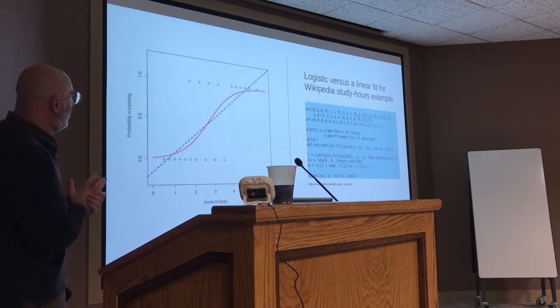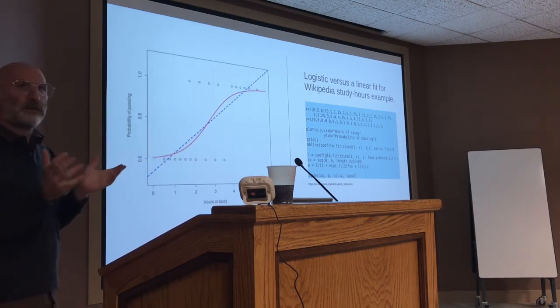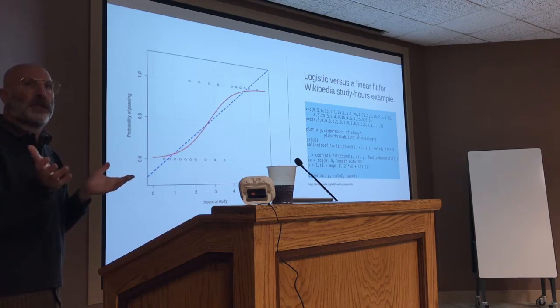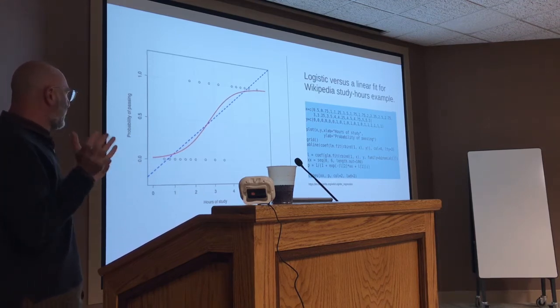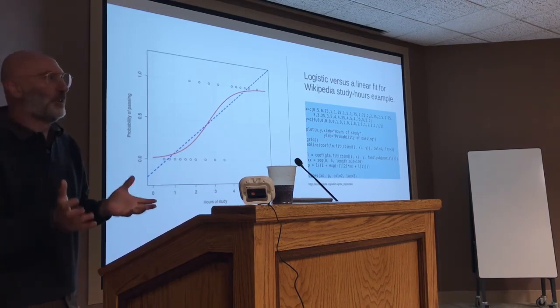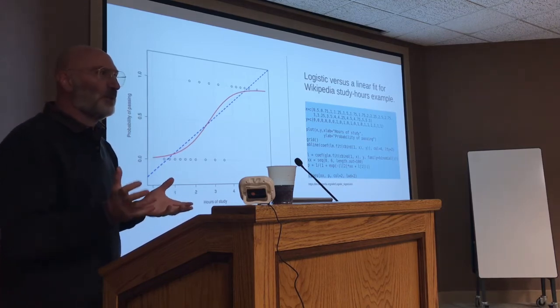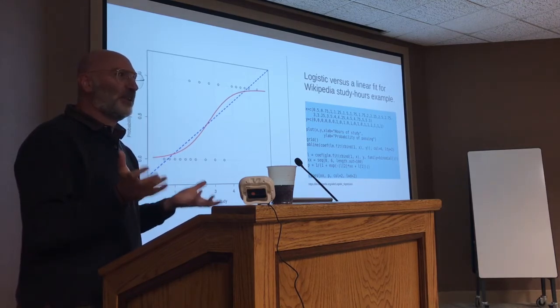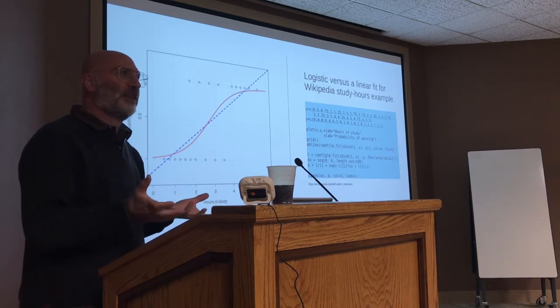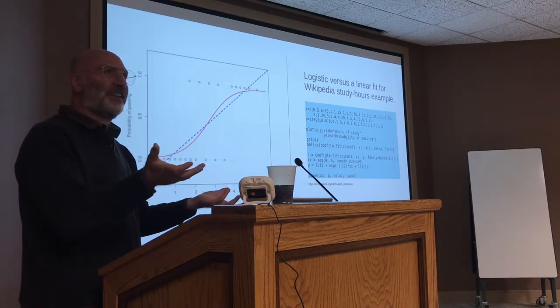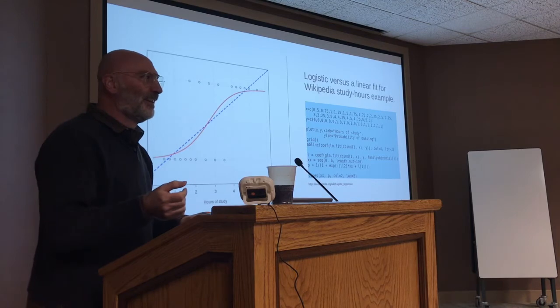So that looks almost like the linear fit. It's very close, actually, in this example. But there's something glaringly wrong with the linear fit. Do you see what's wrong with it? Does anybody see the horribly wrong things about it? It goes higher than 1.